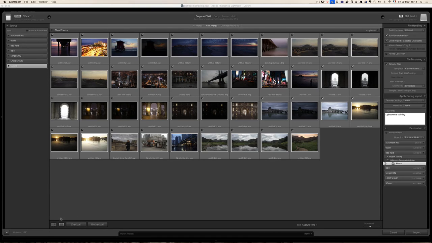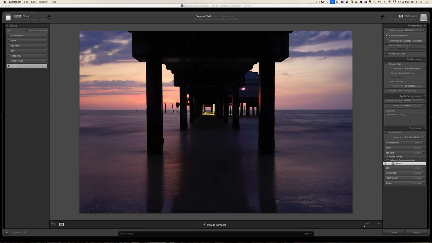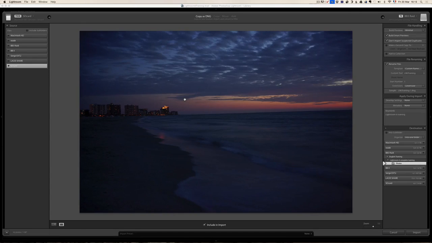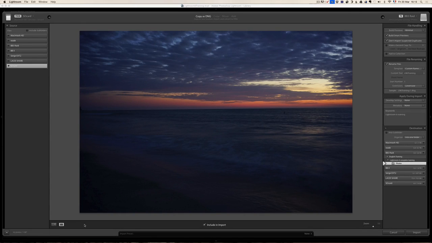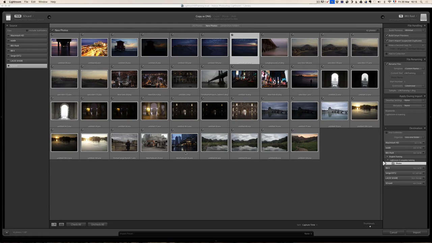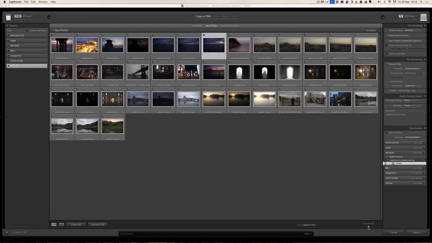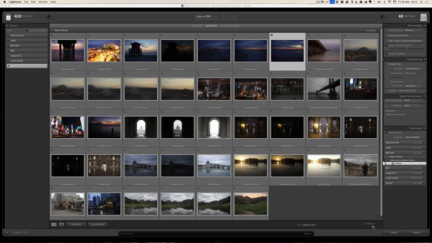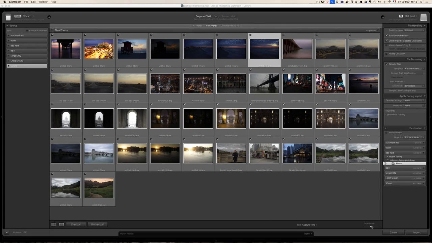Here you have the possibility of having a grid view or a view where you can see every photo here. And you can move in this view from one photo to the other with the arrow key, which I don't find very nice. So I like to use the grid view. Okay, so you can really see all the photos you're importing. You can change the size of the preview here, and voila.